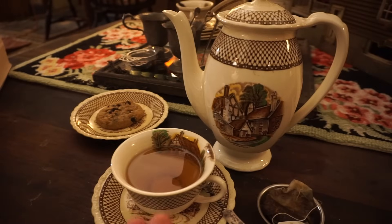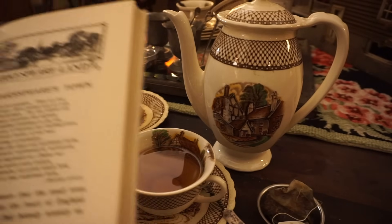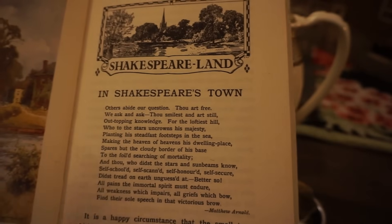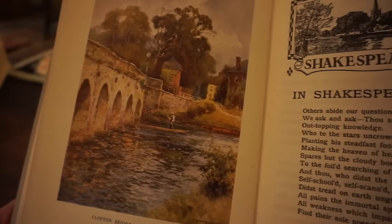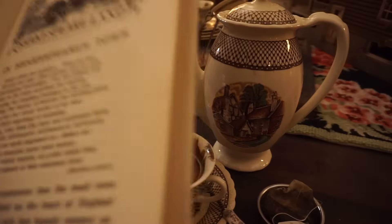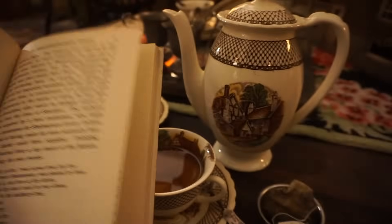When I was looking for some extra pieces for this set on eBay, I typed in Shakespeareland and happened upon this book called Shakespeareland in Shakespeare's Town. It's got poems and writings and lots of information about the area in which Shakespeare lived, along with beautiful illustrations and paintings. As I said, Shakespeareland is not some kind of theme park in England - it's simply the surroundings in which he lived and an explanation of them.